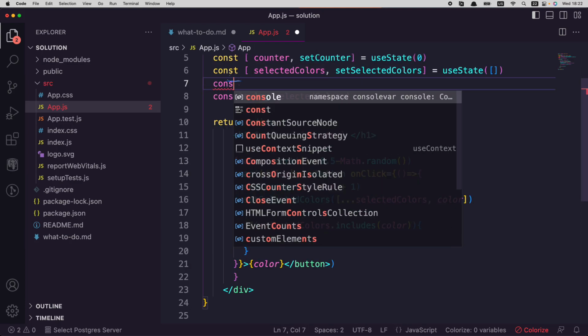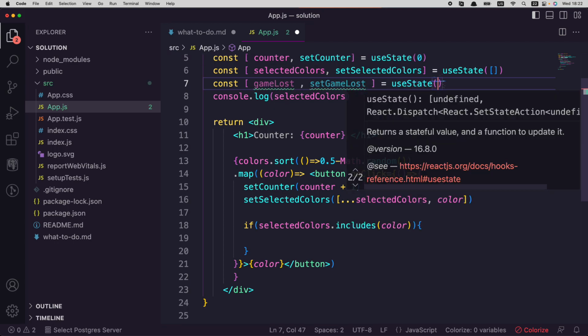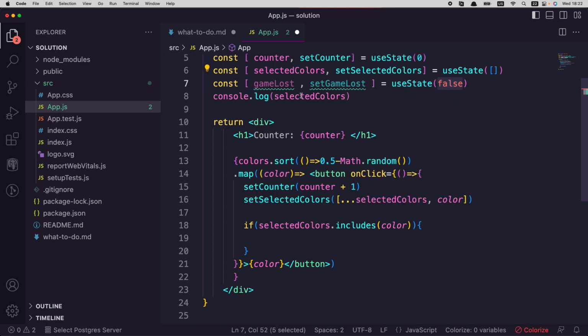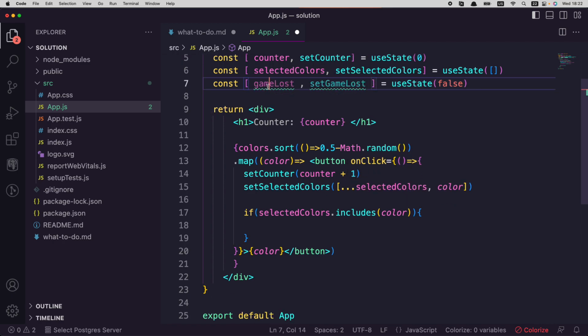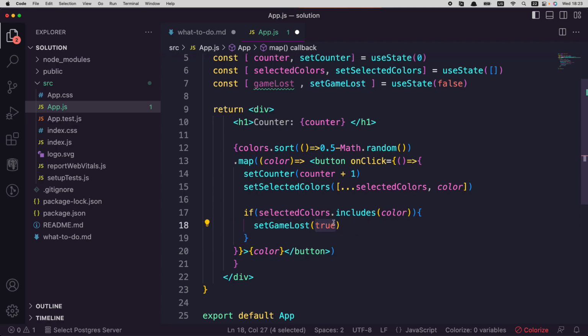So let's create that: const game lost, set game lost, equal use state, and this is the original, so in the beginning I don't have a game lost. But when I make my turn, and if I repeated a color, I could set this to true. So I lost.